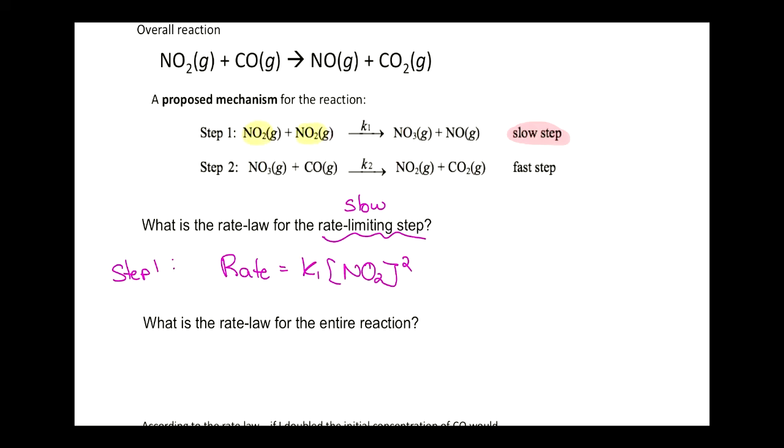All right, so that's the rate law for the slow step. So what is the rate law for the entire reaction? It's just the same thing all over again. Yes, because the slow step is the rate determining step for the entire reaction. So yes, it is the same thing. The rate equals K1 times NO2. Okay, so what we see here is that this reaction's overall speed is not dependent on the second step.